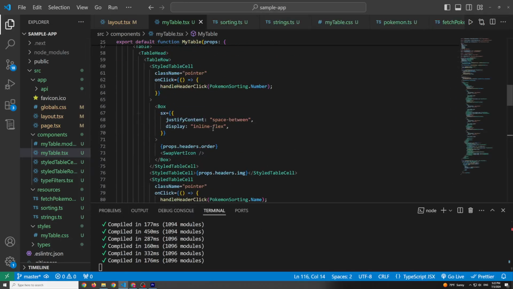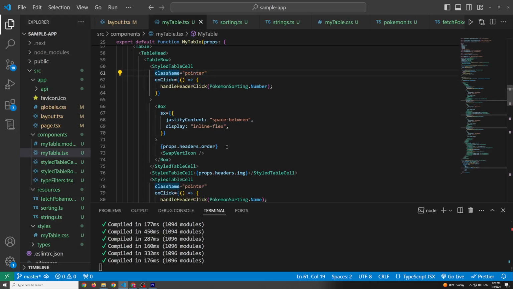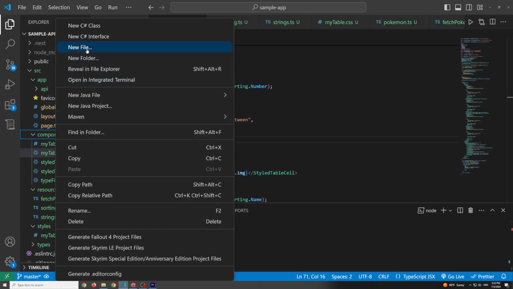All right, so if we take a look at the Box, what do we need to pass to it? Well, the styling is all set. We need to pass probably the Pokemon sorting. The className is good, and we need to pass this prop here. So we need to pass these two things to it. The rest of it we can do on our own. So I'm going to add a new component called sortable header cell or something like that.